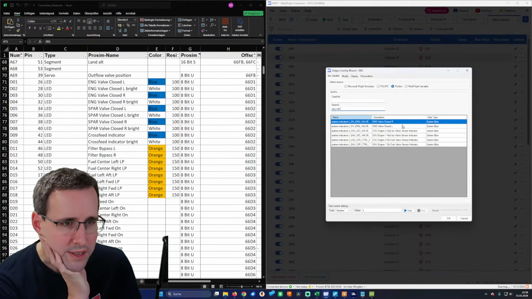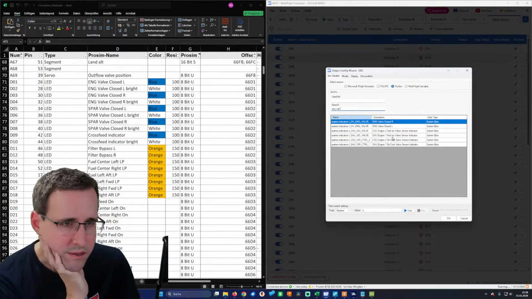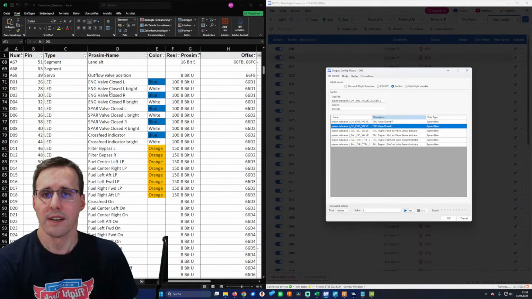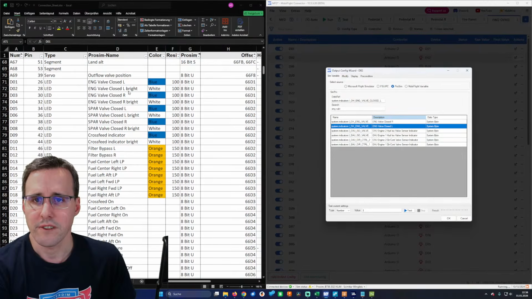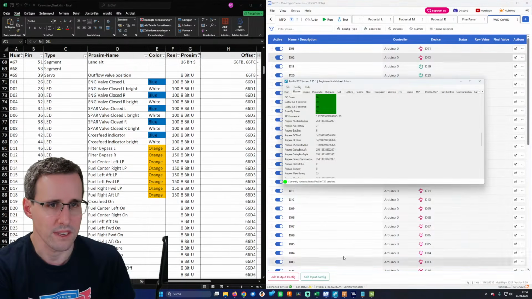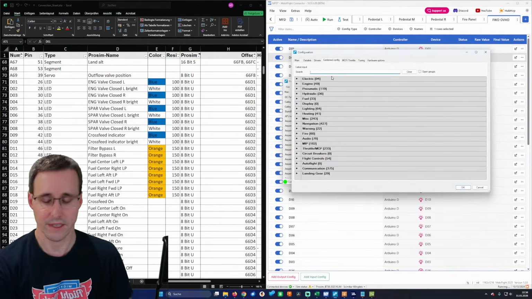Oh, doesn't it have an engine valve bright? Doesn't seem so. The engine valve closed left bright is a name I have got by Prosim. Where is it now? Go to Prosim configuration, combined config.